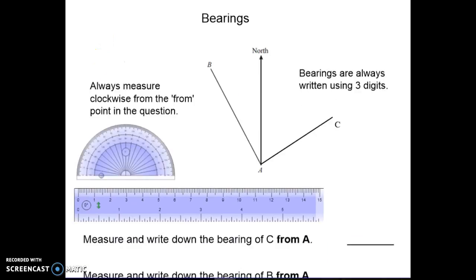Here's our first question, and there's a couple of key points for you to make a note of here. We always measure bearings clockwise, and we measure them from a north line, which is a vertical line straight up and down the page, north line from the from point, and bearings are always written using 3 digits. So this should become clear as we move through answering this question.